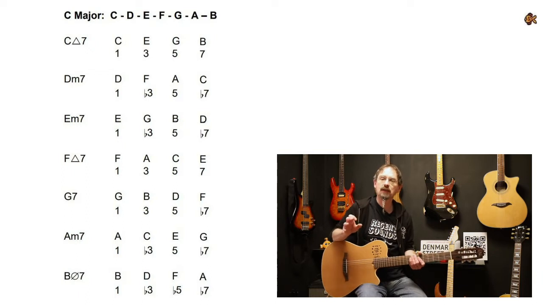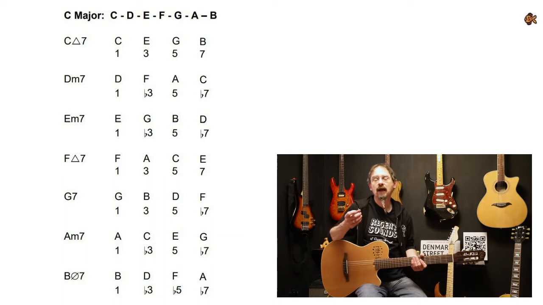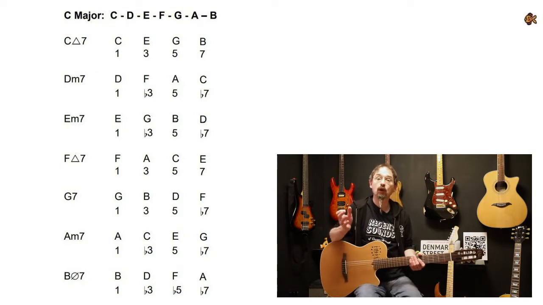Because of the notes in the key that we're using, we've got G, B, D, and normally the seventh degree of G would be F sharp, but F sharp doesn't belong to the key of C major. So what we do is we lower that by a semitone to get us to an F natural. So rather than having the formula 1, 3, 5, 7 like a major 7 chord does, we've got a chord with a formula 1, 3, 5, flat 7. Different type of chord altogether. And that's called a dominant 7th chord, so called because the 5th degree of the scale is the dominant degree.